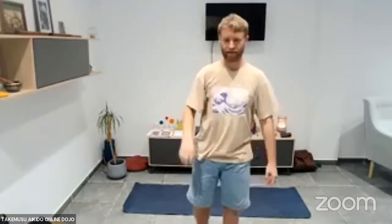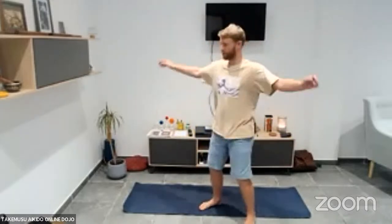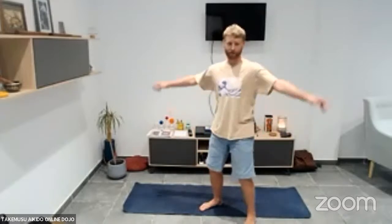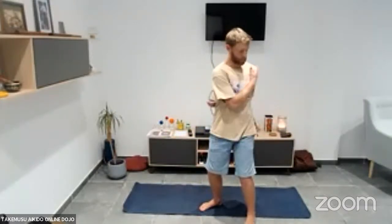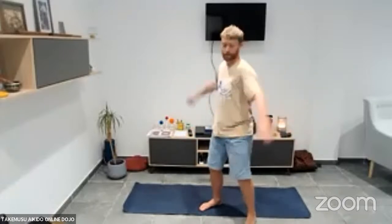And once you get into this, just play with it being a little bit more flexible in terms of this. And the other thing to play with is not always coming out to full extension and just playing with the elbows. Just being able to release, release, release. And then if something, open it back up.